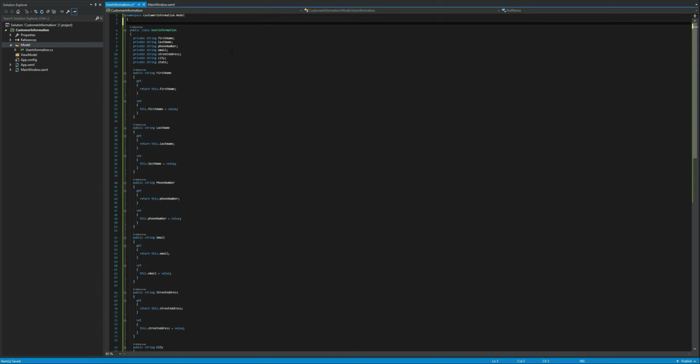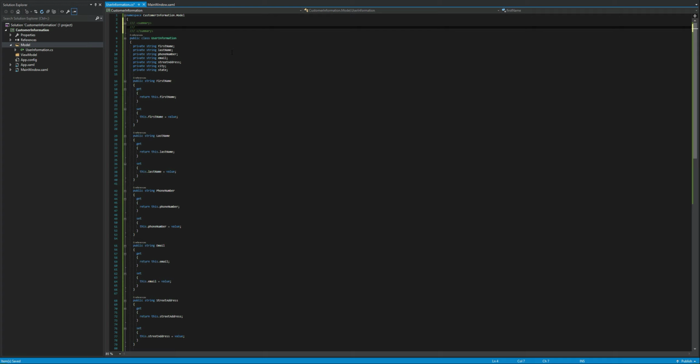If you press backslash 3 times, it will automatically add the summary section, and then we are going to add summary information for the class itself.